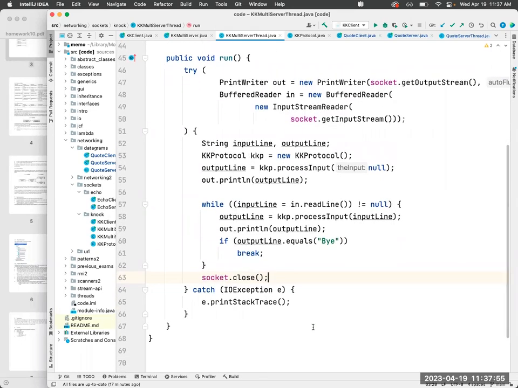Any questions on the code? So now, what differs from the last example that we have? Now we have a multi-threaded server, and we have another class that is taking care of the protocol of the kind of messages that are being exchanged, right? So mainly for organization, it makes sense to have a separate class to do that.